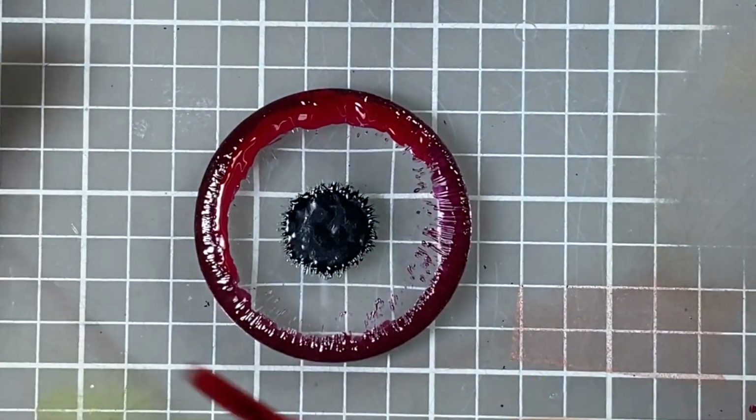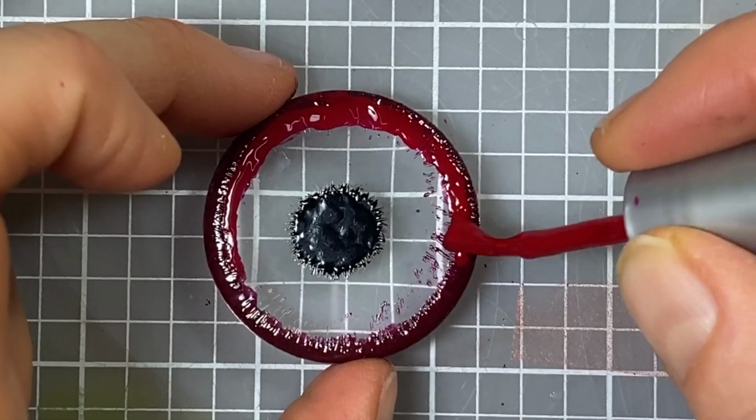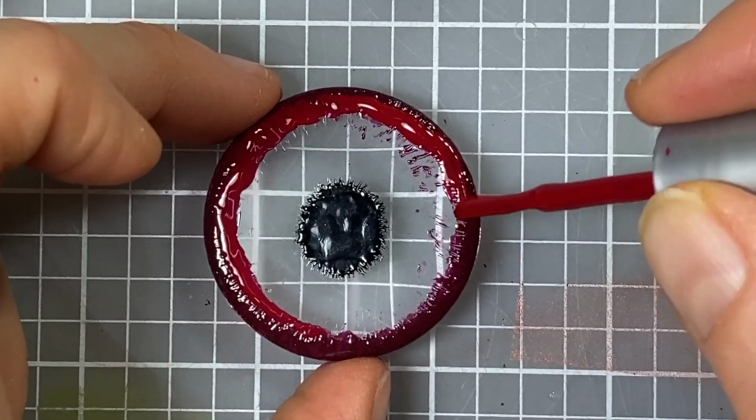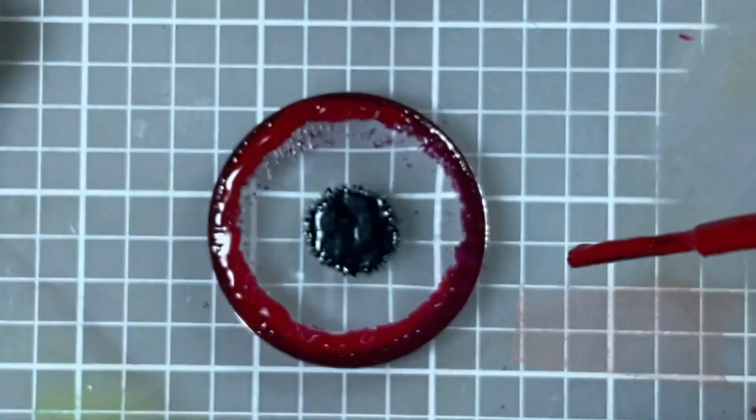And it's fun experimenting with colors. If you're making Godzilla eyes or dragon eyes, you're painting them and you flip them over. It's really cool. It's kind of like a surprise when you flip it over.